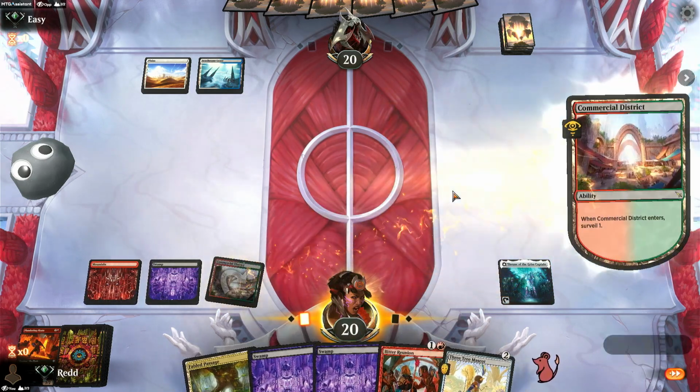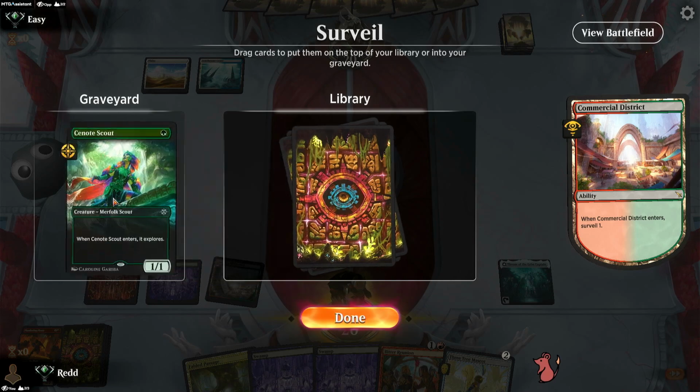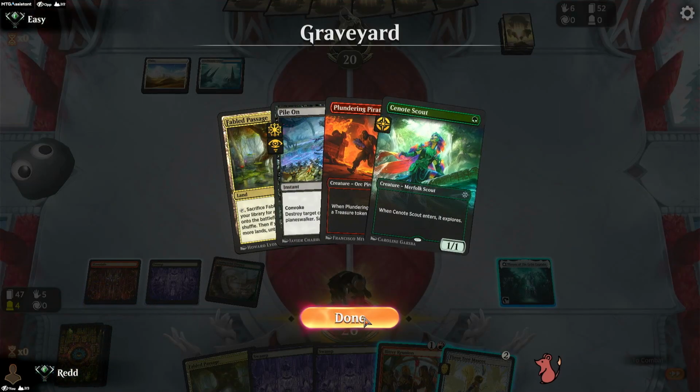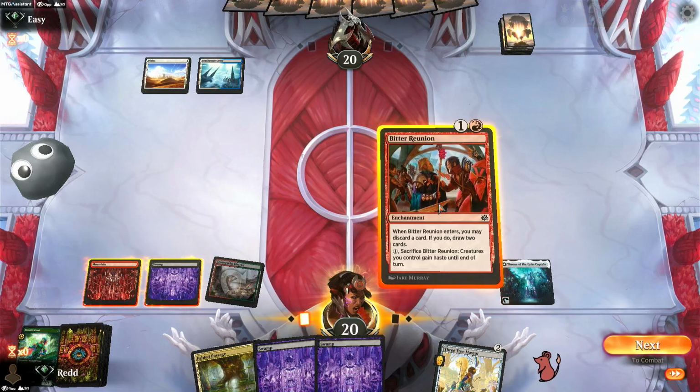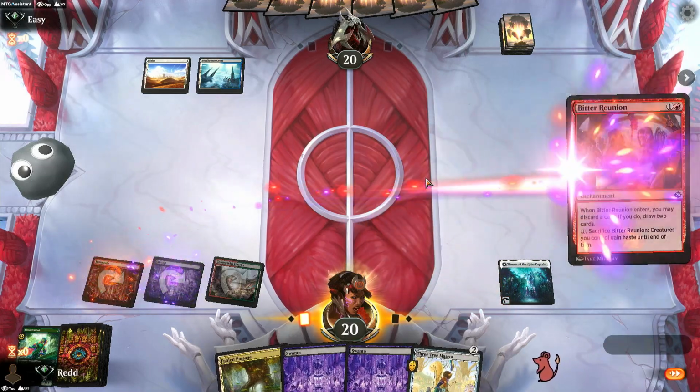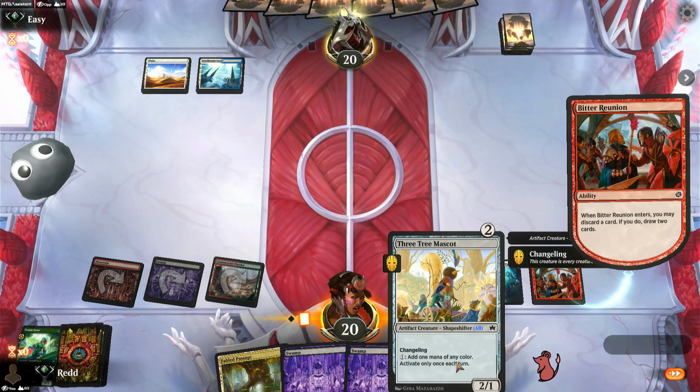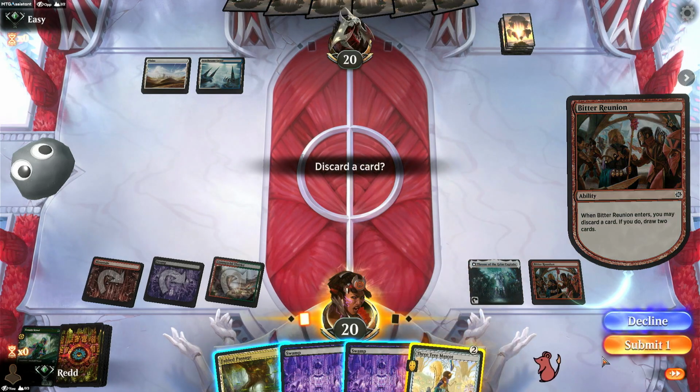I'm going to get the Surveil through first, see what we see. Yeah, let's get that Merfolk in the grave. And now that all that's in the grave, I guess it is going to be worthwhile. Let's attempt that Bitter Reunion. It lands. We will get rid of the Mascot just to get... That's 3 of our creature types in the grave.